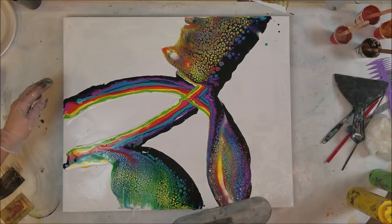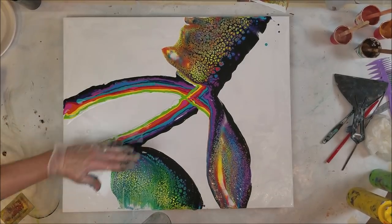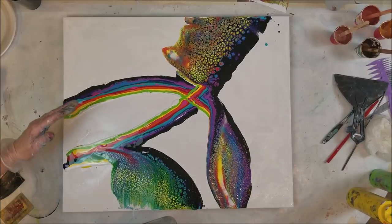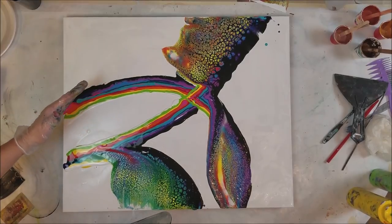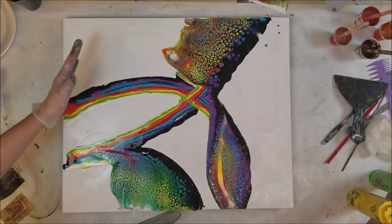Okay, so this one, if I want to swipe that black, I've got to come this way. And I have to go that way. So I've got to make a decision if I want to continue this whole piece and take it that way, or if I want to come up this way. I think I'm going to continue it that way.